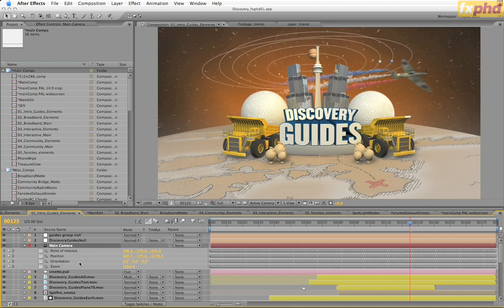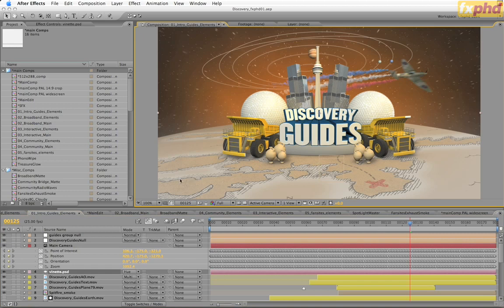Now, as we've added a camera in there, what that means is any 3D layers we add in After Effects will match that camera move. So that makes it really, really useful. In this example here, all the background is pretty much After Effects layers. The map here is an After Effects layer. Although the 3D is sitting on it and it's got kind of shadows, etc., onto that map, the layer is still just an After Effects 3D layer.